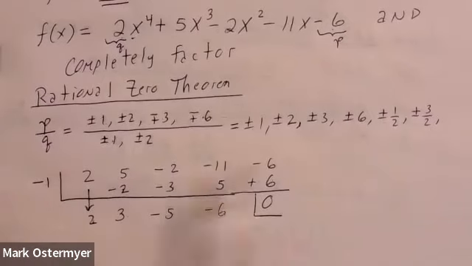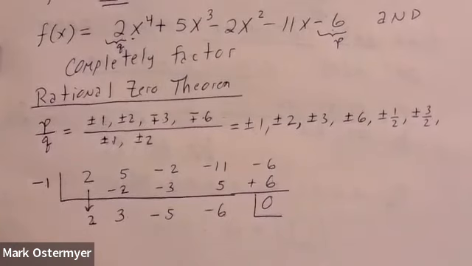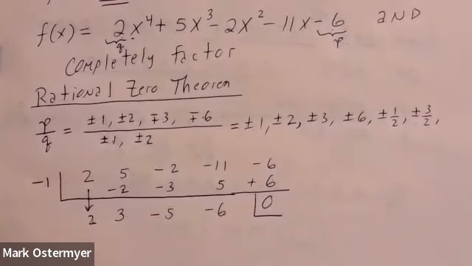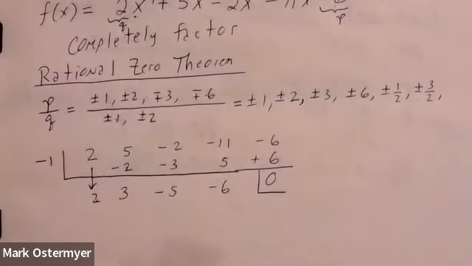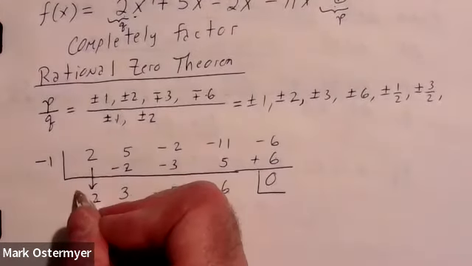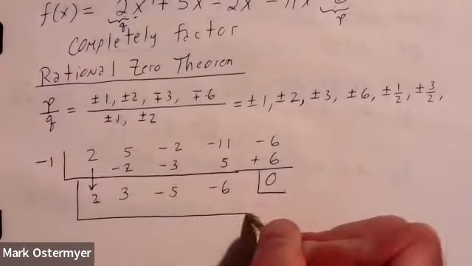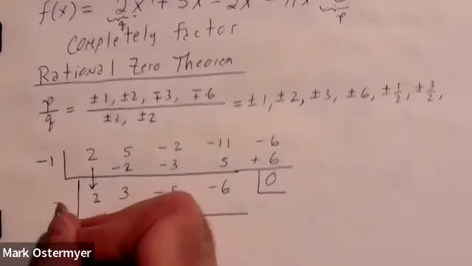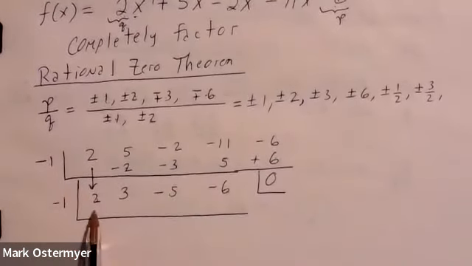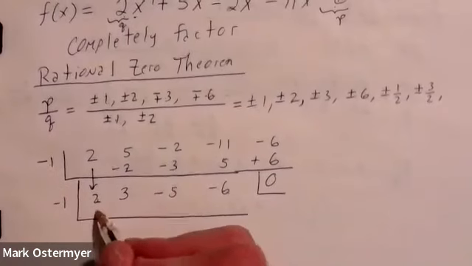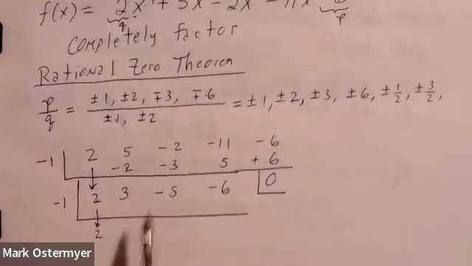Sometimes these zeros in this list can be repeated zeros. They might have a multiplicity more than 1. So sometimes, ladies and gentlemen, you might want to try to see if it works again. We can use what's called repeated synthetic division. We can pick up where we left off here. Let's try negative 1 again. But before I push the writing instrument, I'm going to do this again visually, mentally in my mind.